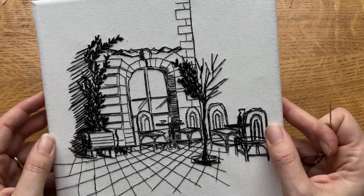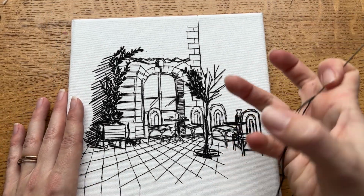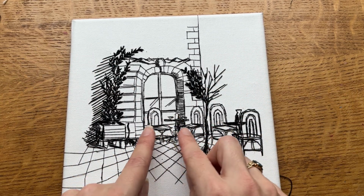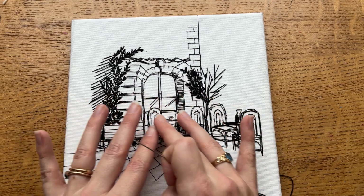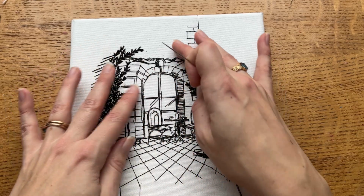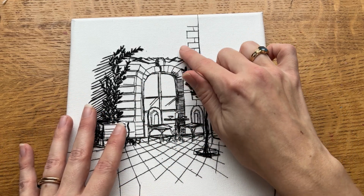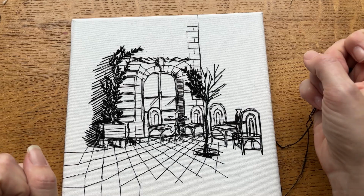How I design these spaces, I always start with the essence. What is the key in this image? I started with the table, the two chairs and these coffee cups. So I'm imagining that this is a cozy seating area. I then expanded with the window and hinted with these lines that it's a building, especially with the way the structures are stitched out.